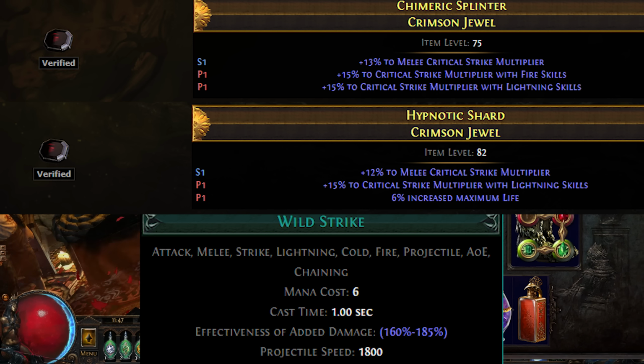This build is going to be critting a lot, and if you can at least get 2 of those plus life, or get 3 to 4 of those modifiers if you're looking to go pure offense, you're going to be stacking tons and tons of damage because we're going to be critting most of the time while mapping.